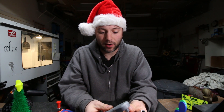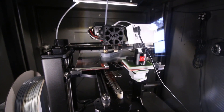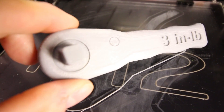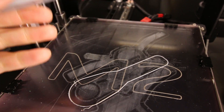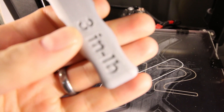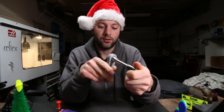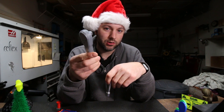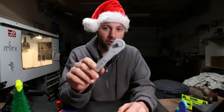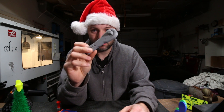If you have somebody who's a fan of the space program, NASA, or space exploration on your list, NASA has some really cool models. This one is really cool — it's actually one of the first things they 3D printed in space on the printer aboard the space station. It's the NASA ratchet wrench. I printed it in ABS, it actually works, and it prints fully assembled. It actually ratchets. It's more of a conversation piece, but somebody who really likes space and NASA would love this as a gift.